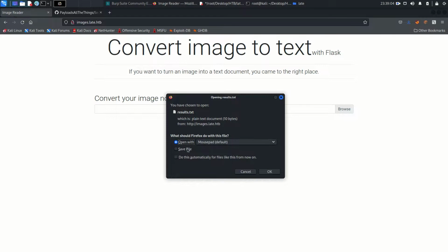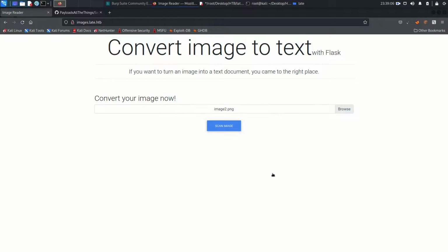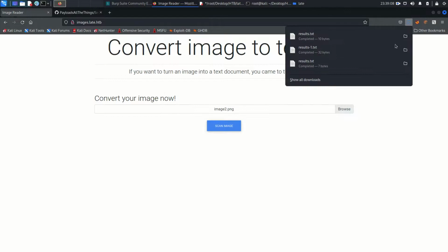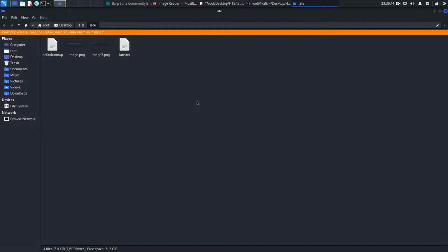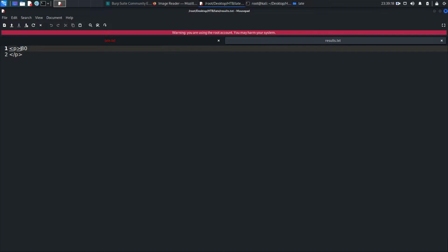This time I'm going to save the file. Come here, open that, Control X and paste that here, open this file, and as you can see, 10 into 8 is equal to 10 multiplied by 8 is equal to 80.